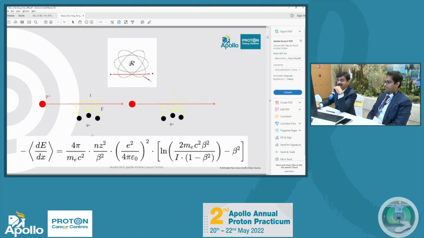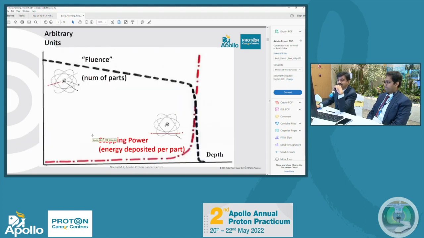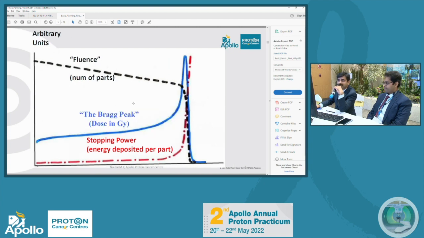You can see how the peak is formed. This is the stopping power, increasing at the end of the peak. This is the fluence. If you multiply these two factors, it produces the Bragg peak. There is no exit dose beyond this, so you can save your critical structures. So that's the physics.